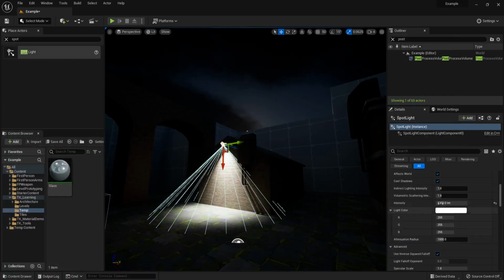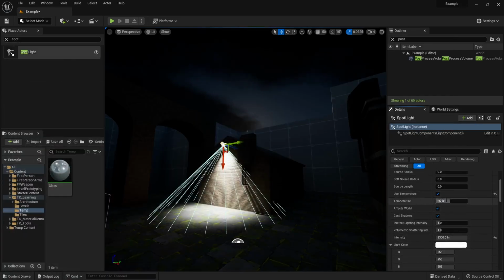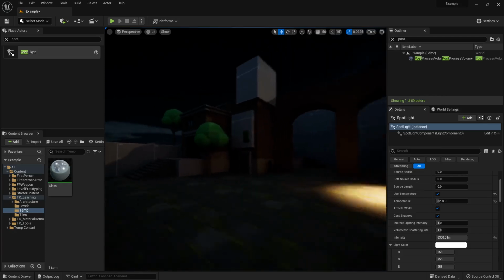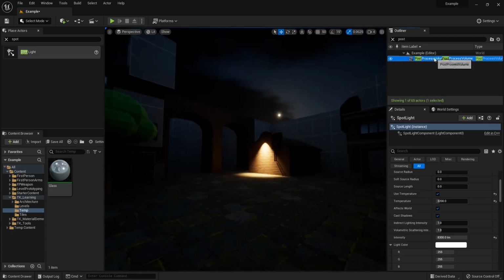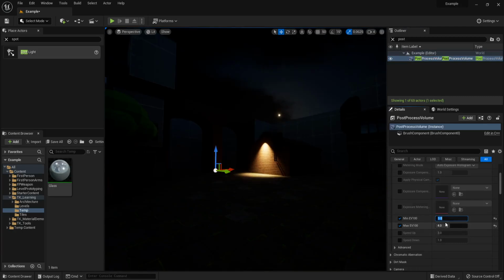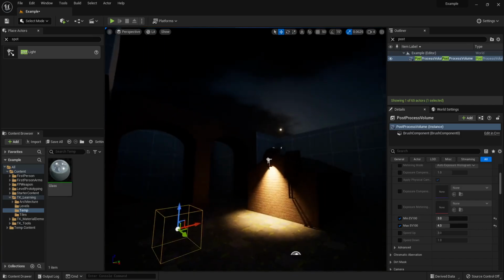Let's try that. Color temperature 3,200. So that's how bright the light is. And maybe this is a little, yeah, like that works.